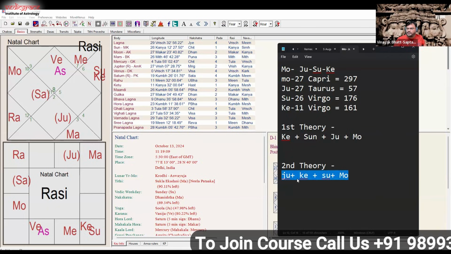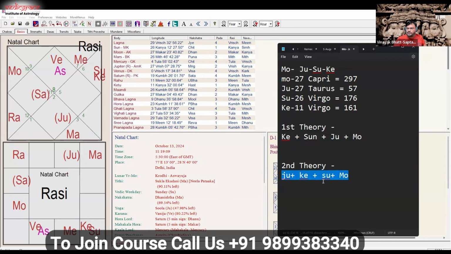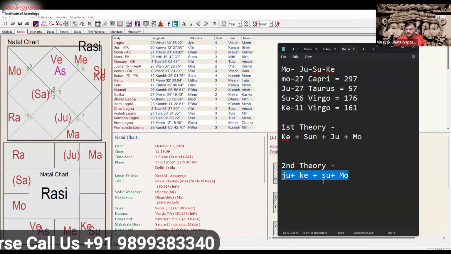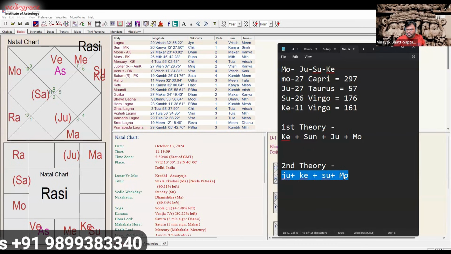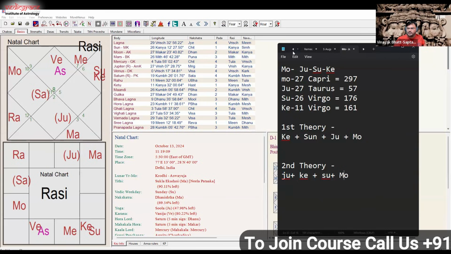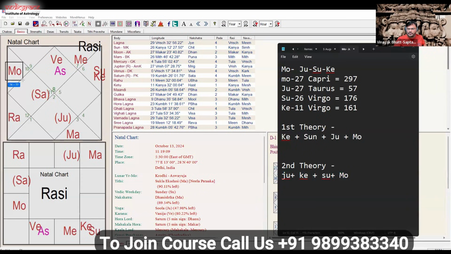Now you want to make prediction for the future. So for future, how can we make prediction? We have two options for it in Bhrigu system. Either our combination should be like something where we see some planet after moon. Correct? That is easy to understand. Or else you see this chart. In this chart, you know moon is at Capricorn.